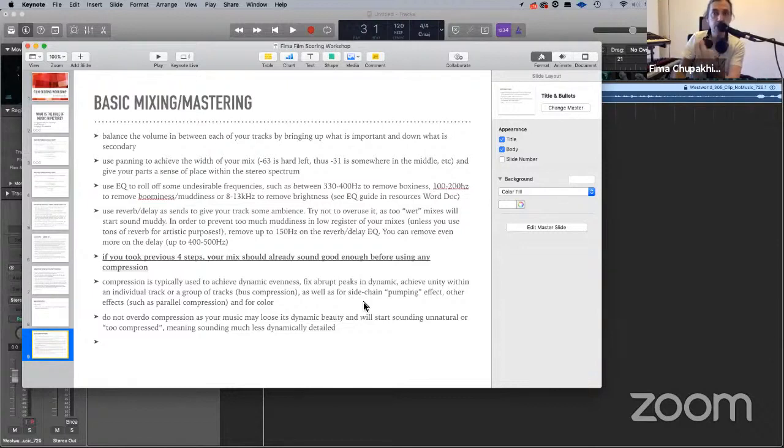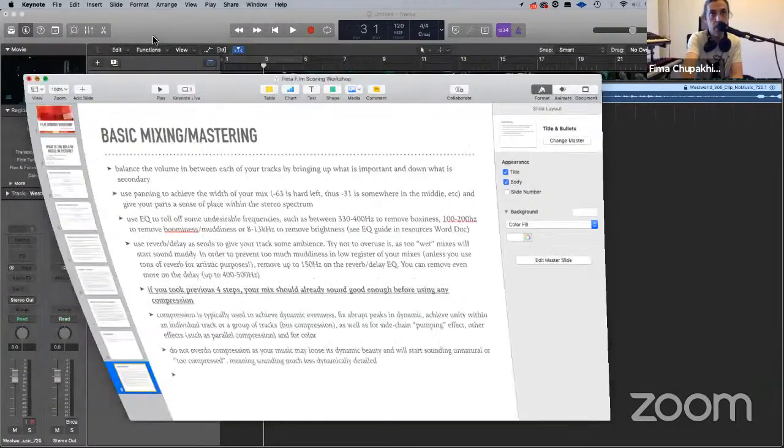If you use tons of reverb, it's not really good unless it's a specific artistic effect, unless you're going for that sound, where the reverb tail is going to be forever. Because if you reverb every track on your soundtrack, it's just going to be a complete ocean of mud and low noise. The music is going to be drowned in the reverb. So don't overuse it. Use it only as a send. You assign one reverb in your mix bus, and then you send that reverb to all the tracks. You do not put a reverb on each track.